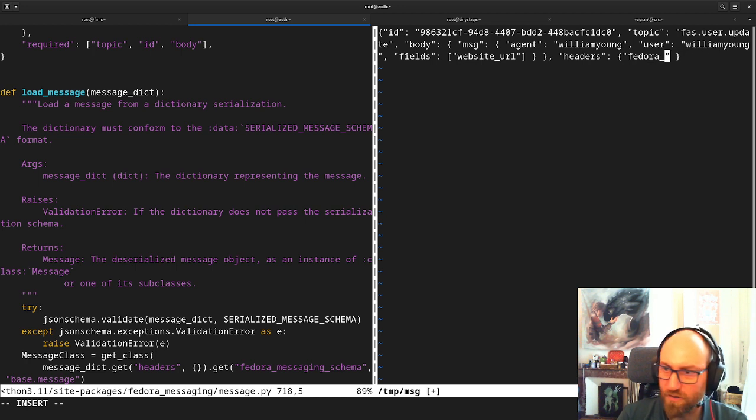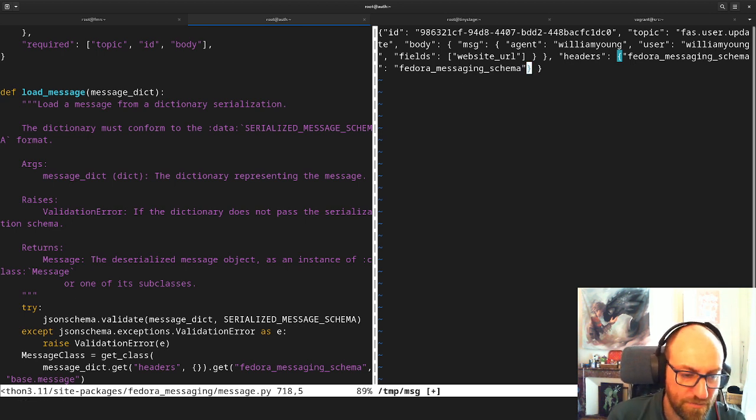Headers is Fedora. And I think that's where we'll set the name of the schema.